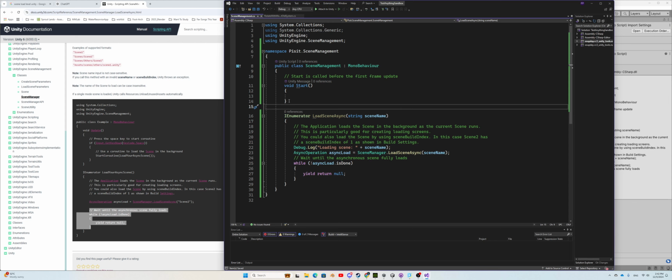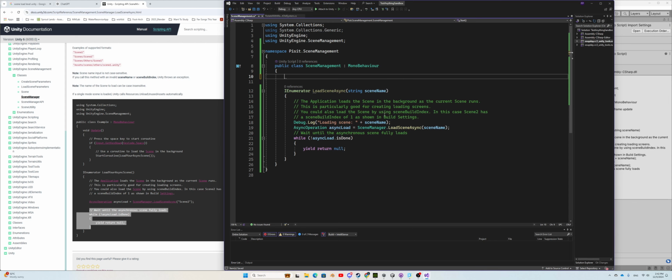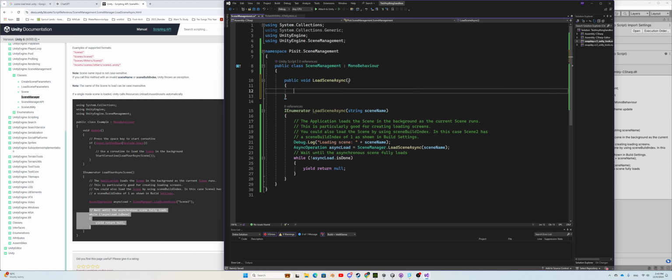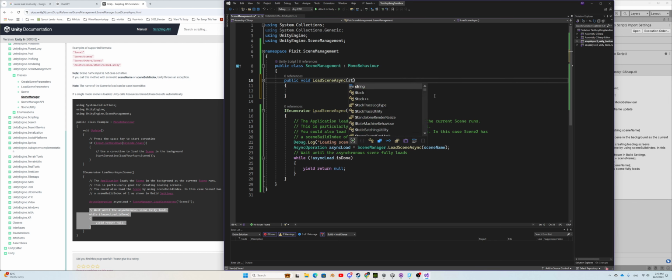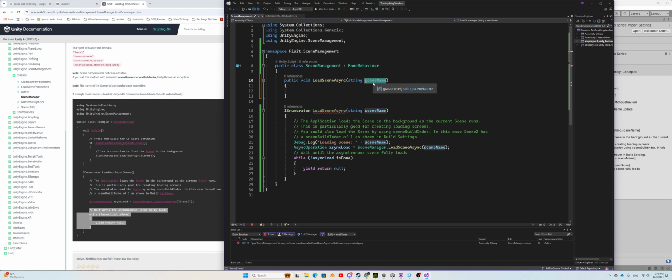On the start, you don't do anything. So we have the enumerator that can allow us to load the scene. We need to create another public function. So public void LoadSceneAsync, which can call the enumerator. In this case, we also receive the string sceneName, which is going to be the same parameter we pass into here.